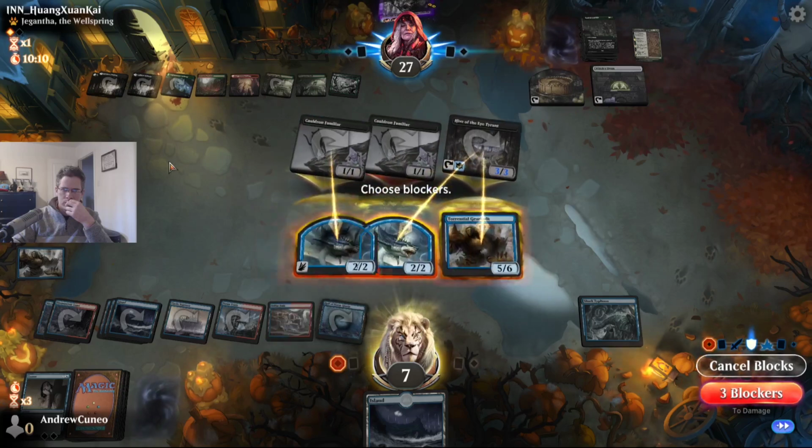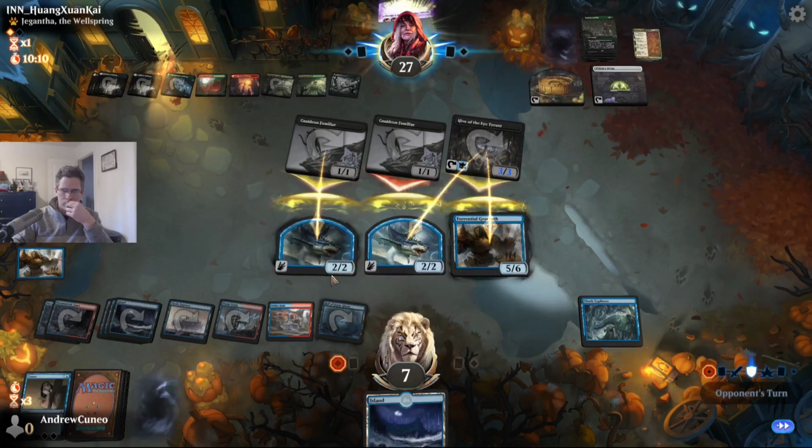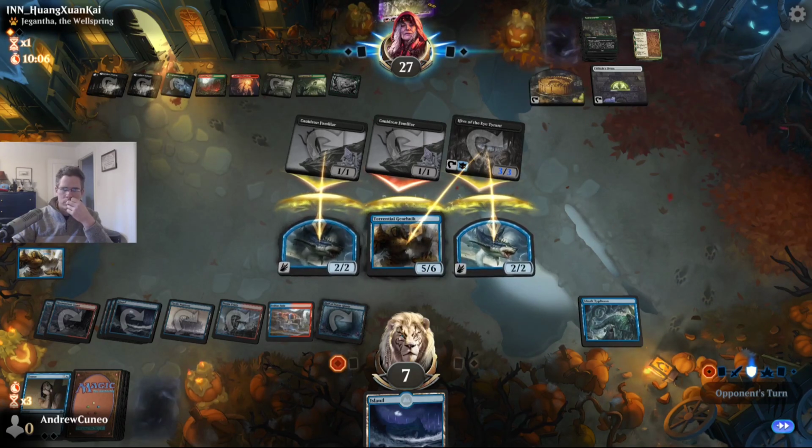So I'm going to double block the Hive of the Eye Tyrant, because even though I'm kind of giving them what they want, I just can't take 3 damage from the Hive of the Eye Tyrant.